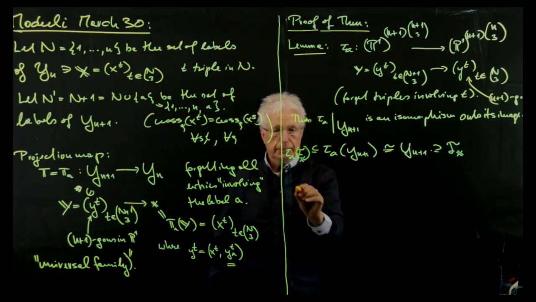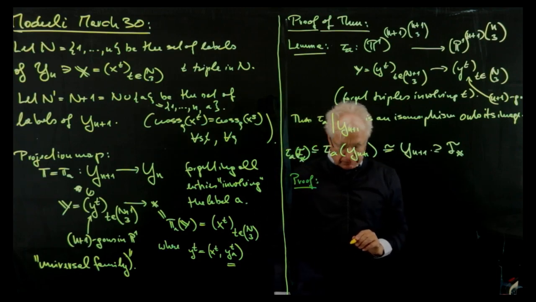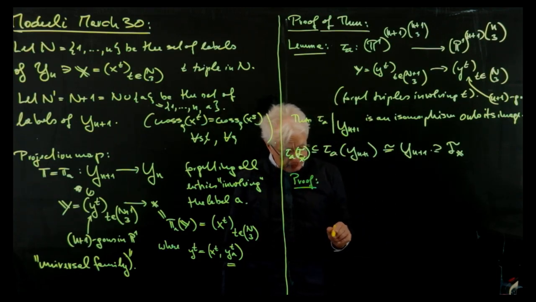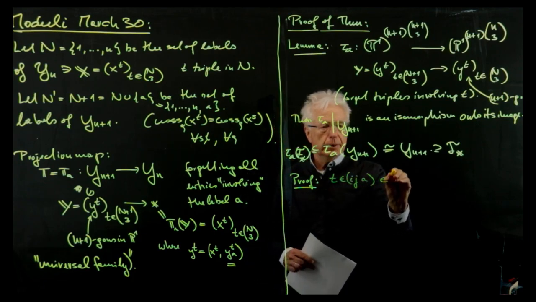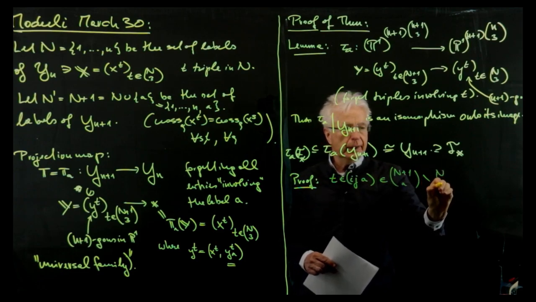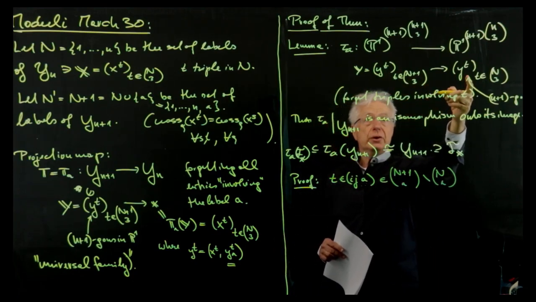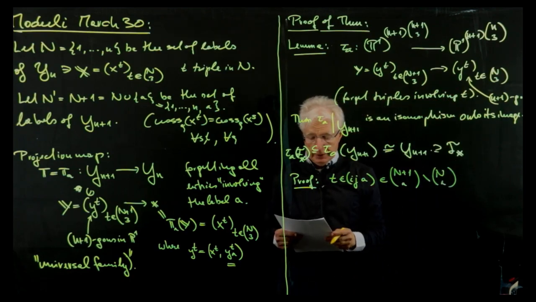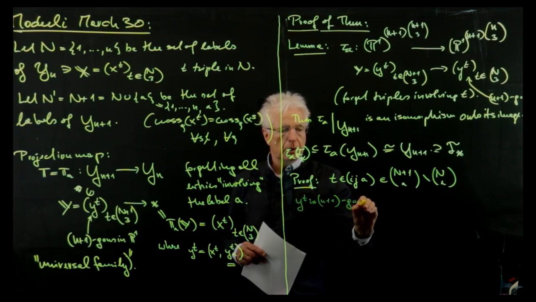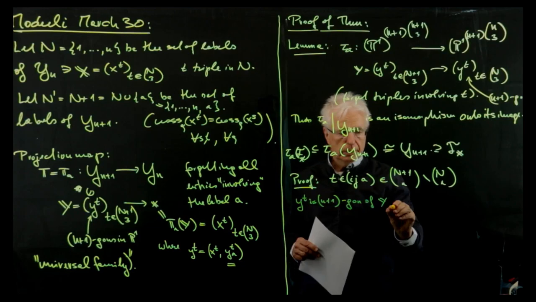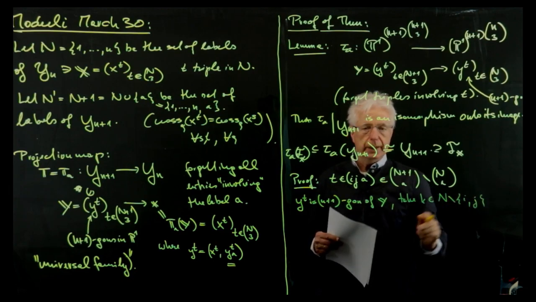So proof. Now this is so easy that the best would be you do it on your own, but I indicate you a little bit. We take a triple, which is in n plus 1 over a, but not in n over a. And we have to show that the yt, which appears here, can be recovered from this here. That here all the information is contained. So yt is n plus 1 gon of y. And now take k in n different from i and j.